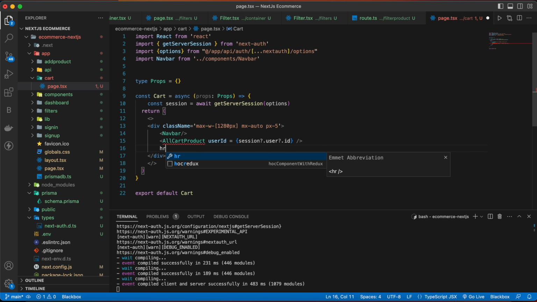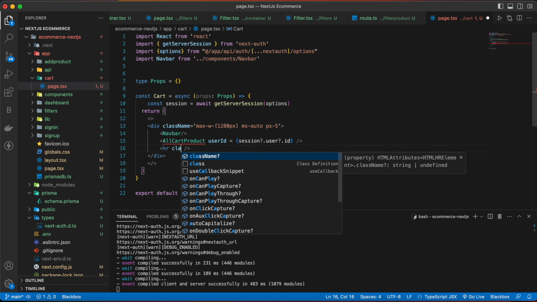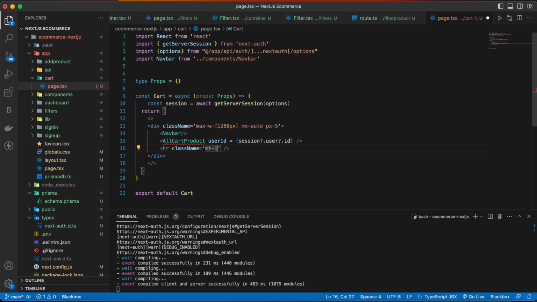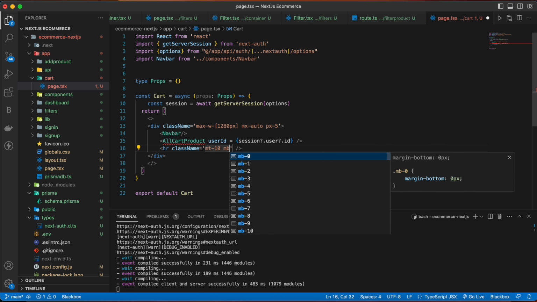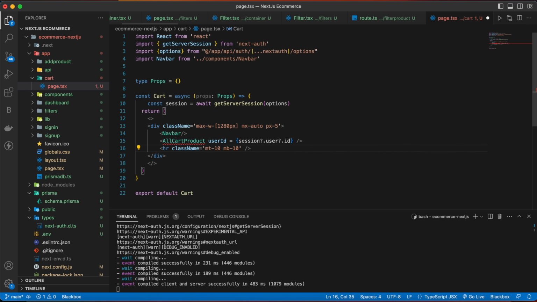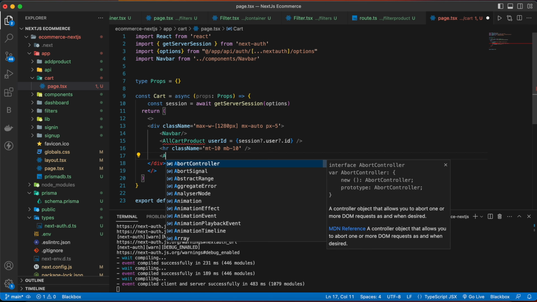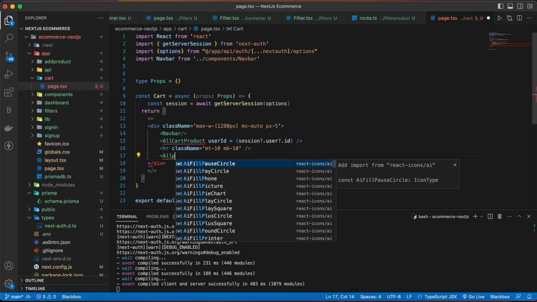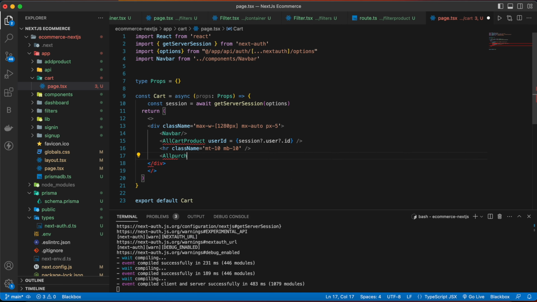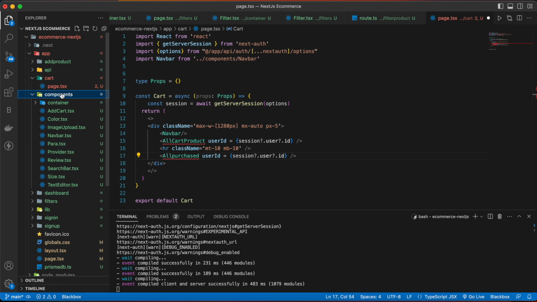After that, add a div tag with the class name of mt-10 and mb-10. And below that, we are going to use one more component, AllPurchased, and here we are going to pass the same user ID. Then close it.